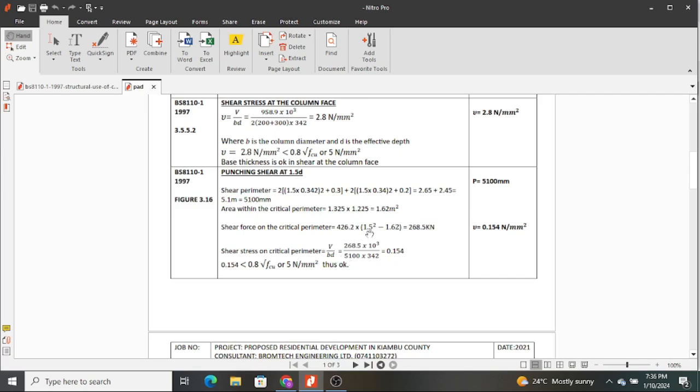This formula is the same one that we used here. So when you do that, you get 0.154, and then 0.154 is still less than this, because I remember we just calculated this a few minutes ago, and then it's also less than this. Therefore our footing depth and dimensions are okay in terms of shear, and we will not need to use any reinforcement or shear reinforcement to counter that.